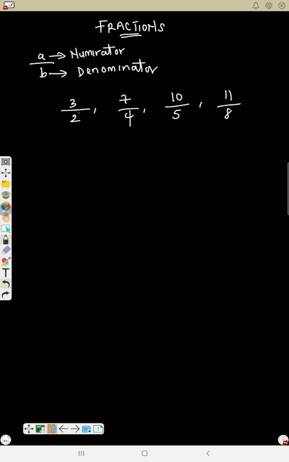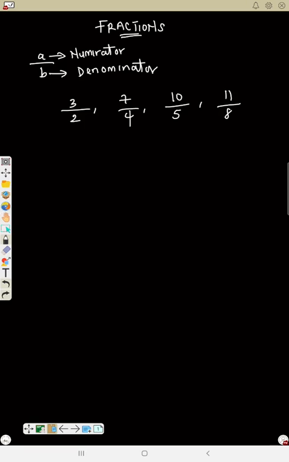Why? Because the numerator is more than the denominator, meaning it is not proper for 2 to carry 3, because 3 is bigger than 2. So if 2 now carries 3, it is abnormal, so it is improper. It is just like a small boy carrying a big man. So these ones are improper fractions, when the numerator is bigger than the denominator.